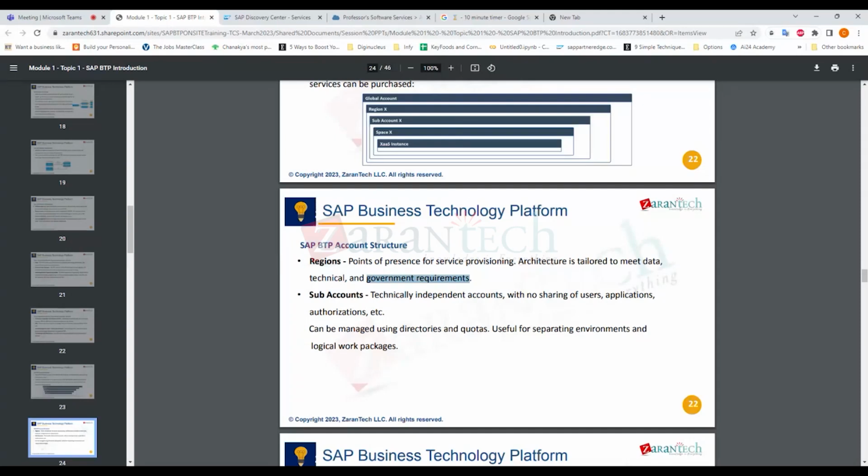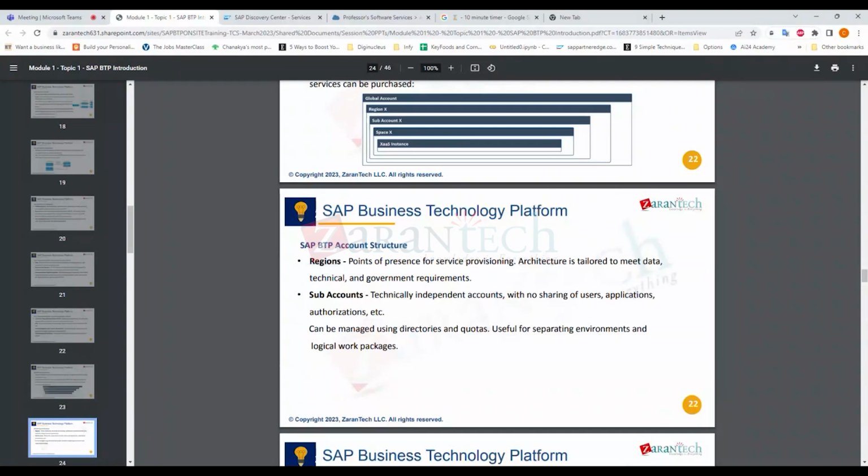So based on the region you select, you will be able to create your database instance over there, right? I'm just giving examples for the database part of it, and whatever database in that region we have, you will be able to store the data. Okay, so government requirement, right? Your data should be, this country's data should live within the country itself. Why the architecture is tailored to make the data technical, right? If your functionalities are not covering all the services, you may have to select the proper region.